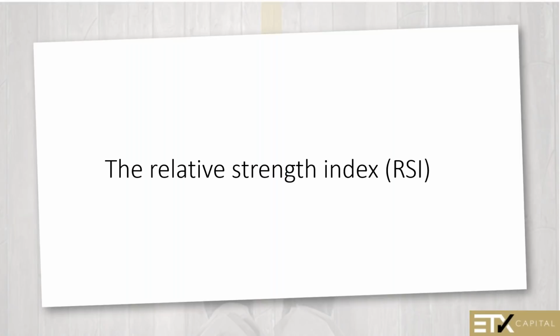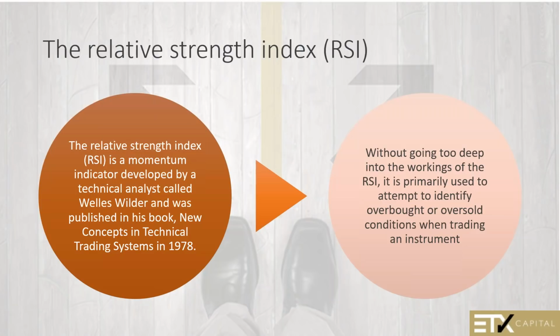So let's start talking about RSI, Relative Strength Index. RSI is a momentum indicator developed by technical analyst Wells Wilder, who developed a lot of these indicators. It's been well known in the technical analysis field for a lot of years. RSI was first introduced in 1978, so that's quite a long time ago.